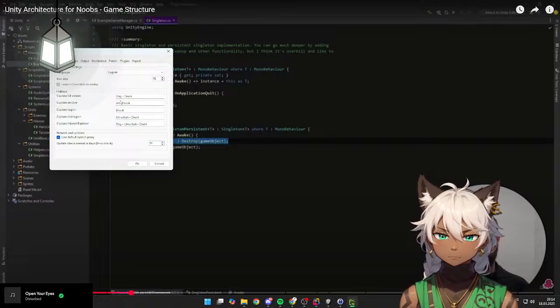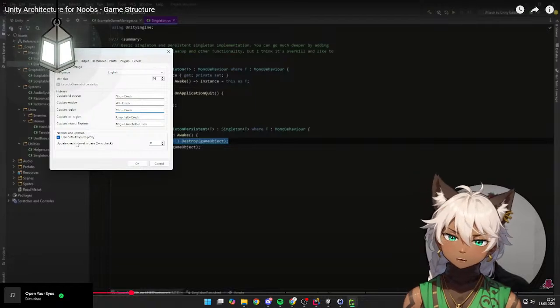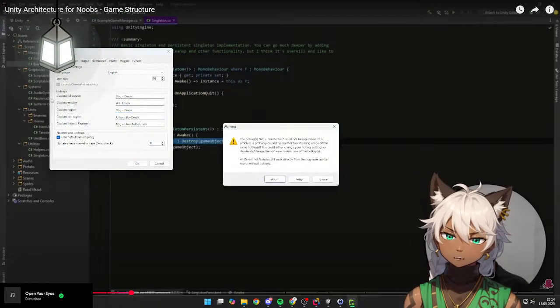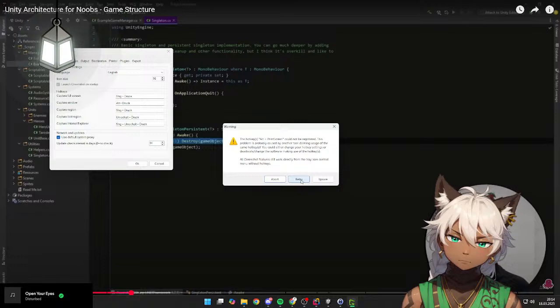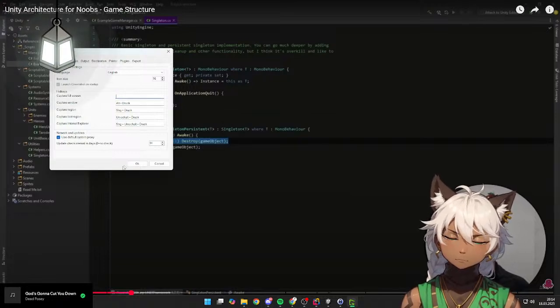I do not want to capture full screen. I want to have this one. Maybe remove that one.